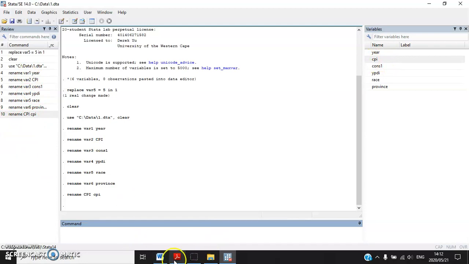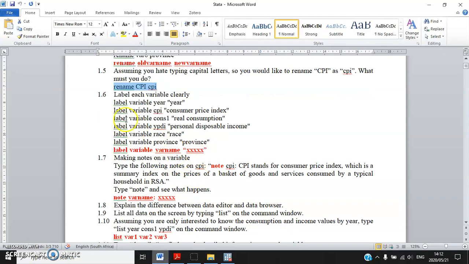Okay, so this is the first command we learned. We just learned officially the rename command. And then next to the variable, do you notice the label option? Actually, it gives you an opportunity to provide a short description on each variable. So this is the next command we are going to learn. We want to label a variable. You must first type the two keywords, label variable, followed by the variable name and then the description. You need double quotation marks.